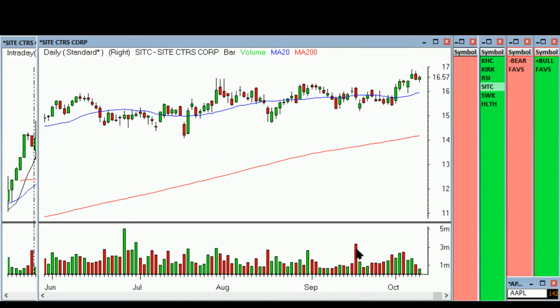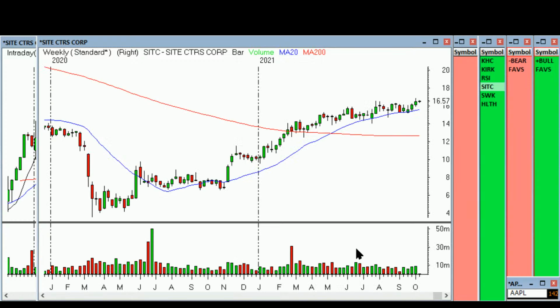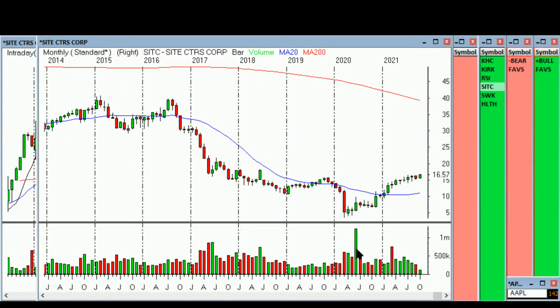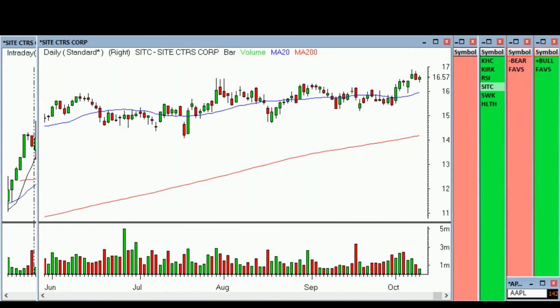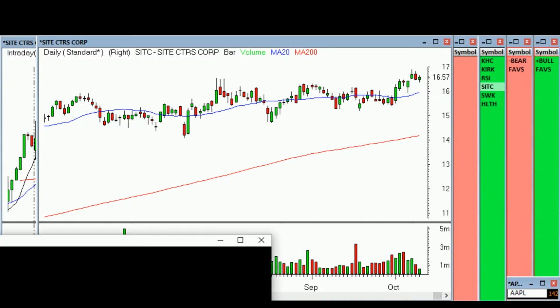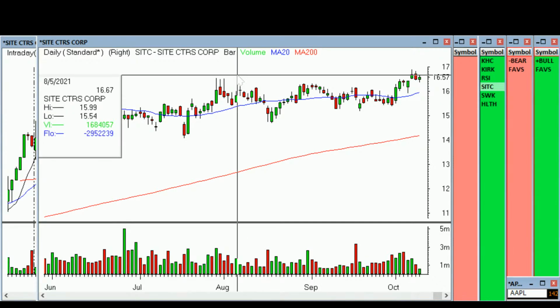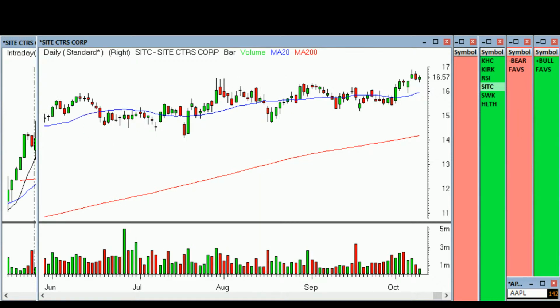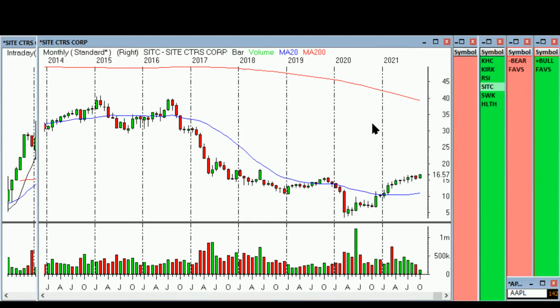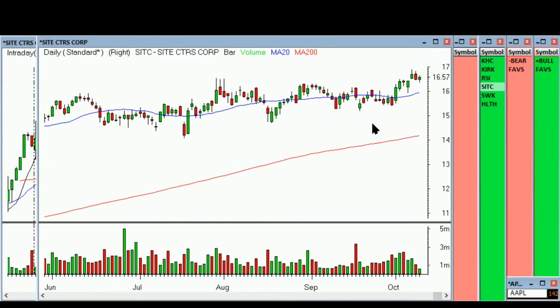STIC is supposed to be a long-term trade. Base breakout on the weekly. Is this a real estate stock? I haven't checked. I can check now, but I would need to open up my TC2000. So looks higher long term, very sloppy, but looks higher long term. Base breakout on the weekly and the monthly.